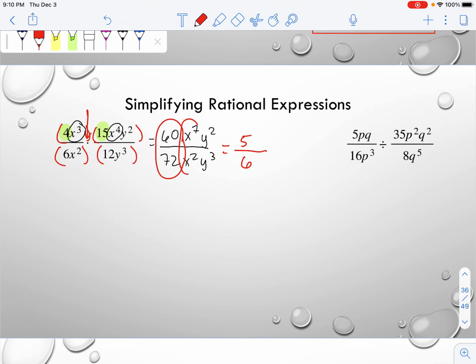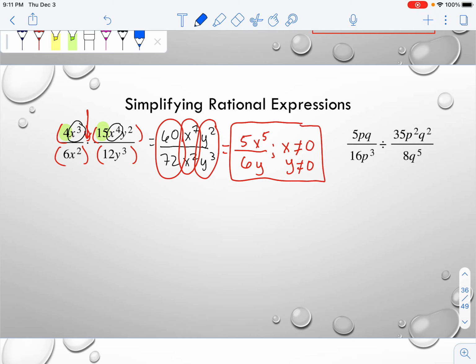And then you simplify your exponents with common bases. So 7 minus 2 is x to the 5th on top. And then 2 minus 3 is -1, so the negatives go in the bottom. I always like to say, where they're more, put the extras where they belong. There's 1 extra y in the denominator. So for here, x is not allowed to equal 0, and y is also not allowed to equal 0.